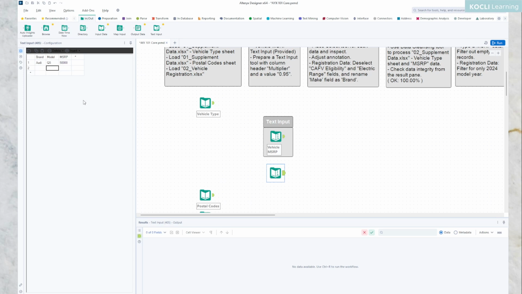I'm not sure if that MSRP is actually a correct number, but just for the example. And BMW X5, nice car also, 53. Maybe Genesis GV70, right? It's a nice SUV as well. 45, maybe. Okay, and from here, I will hit one more enter to get a fourth row.